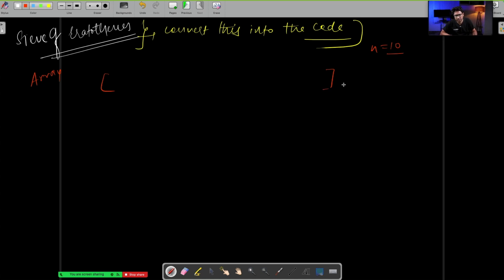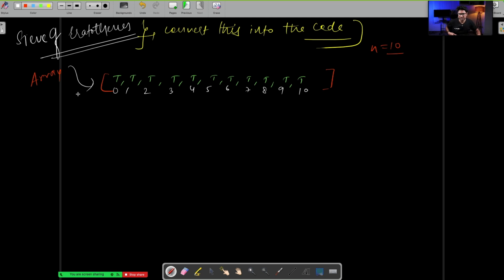So in the very beginning, I define a Boolean array where I put the values as true, true. Let me represent the true with the help of the letter t: t, t, t, t, t, t, t, t, t, t. And I put the indexes 0, 1, 2, 3, 5, 6, 7, 8, 9, and 10. Okay, this is my array. This is the beginning.